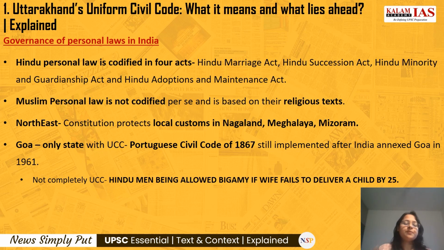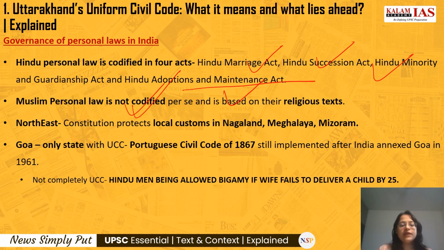So what is the governance of personal laws in India so far? After the commencement of the Constitution, the Hindu personal law was codified into 4 acts: the Hindu Marriage Act, the Hindu Succession Act, the Hindu Minority and Guardianship Act, and the Hindu Adoption and Maintenance Act. But the Muslim personal law is not yet codified so far, and it is based on the religious text. Similarly, in the case of the Northeast, we all know that the Constitution protects their local customs, for example in Nagaland, Meghalaya and Mizoram.